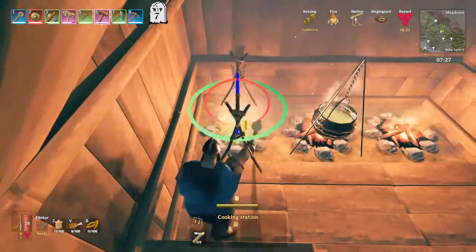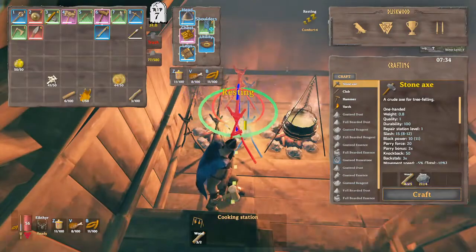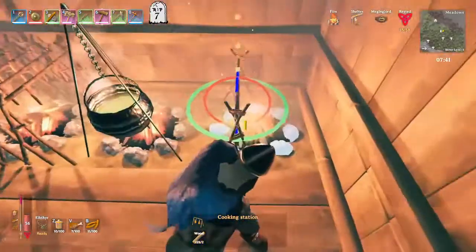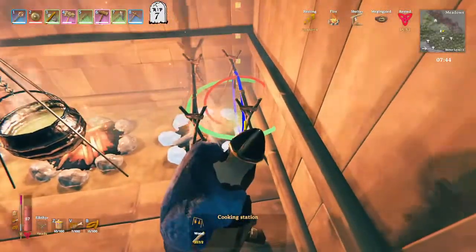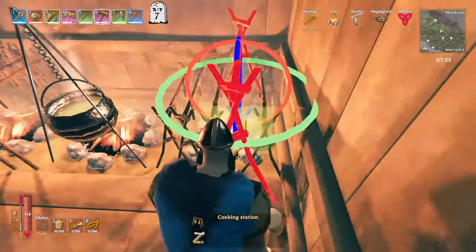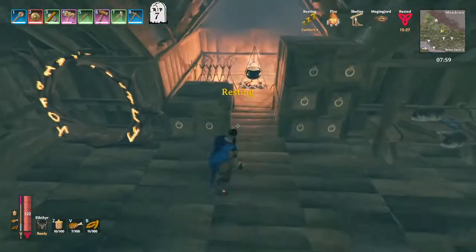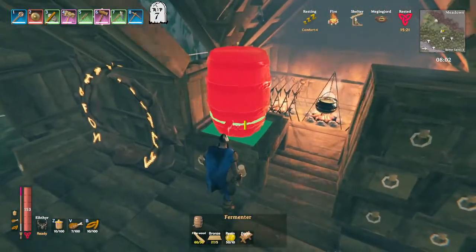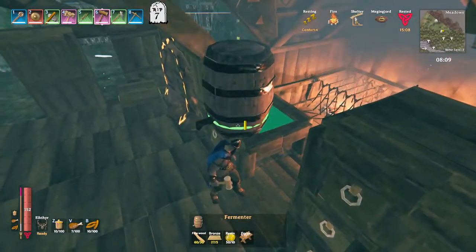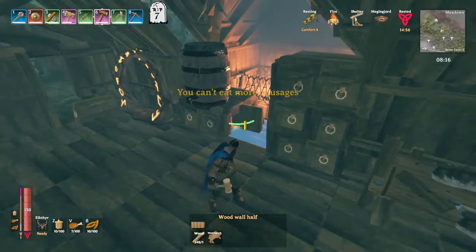If you put down the center one first and then do the outside ones, it's easier to place the second and fourth stations. Now, repeat on the other campfire. Put up our fermenter. We are done. After this side panel.